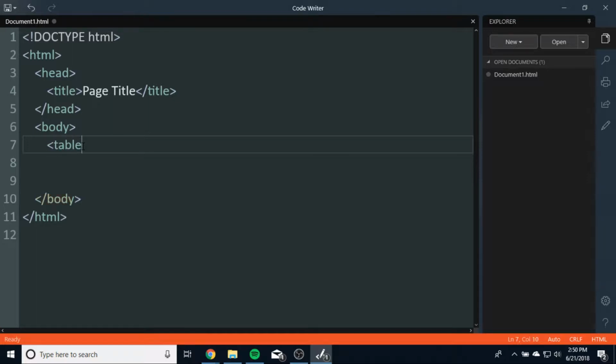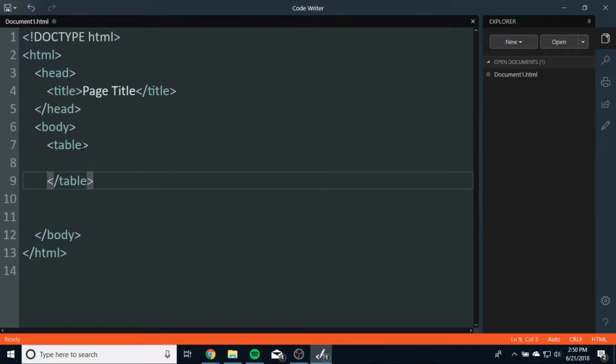I want to create a table element, and that table is going to have a couple of rows and a couple of columns. Let's say 3 rows and 3 columns. Inside the table element, I need to figure out what my table rows and my table columns are going to look like. Usually it's best if you draw this out, or you could create a table in Microsoft Word and then figure it out this way.